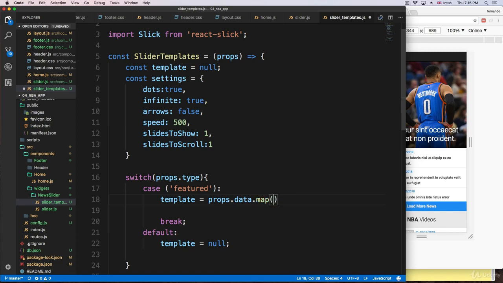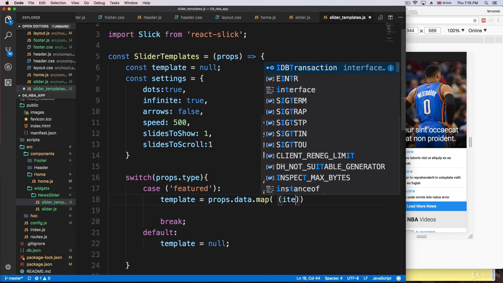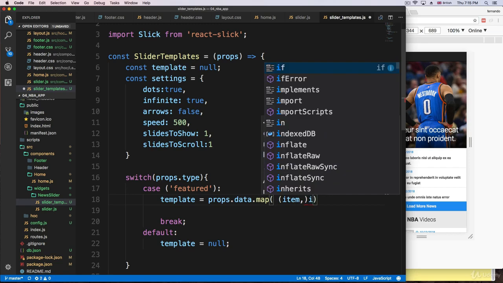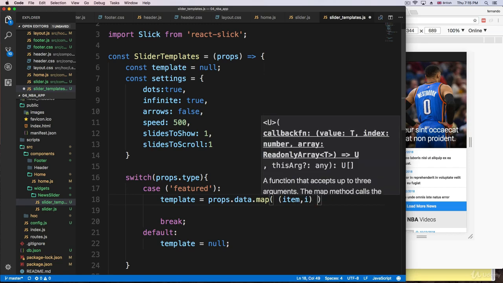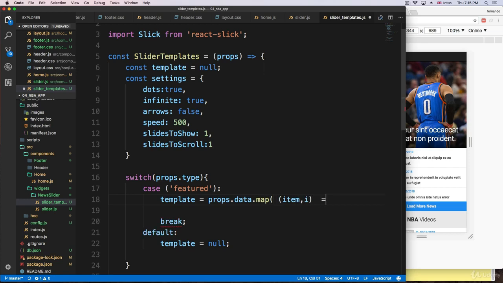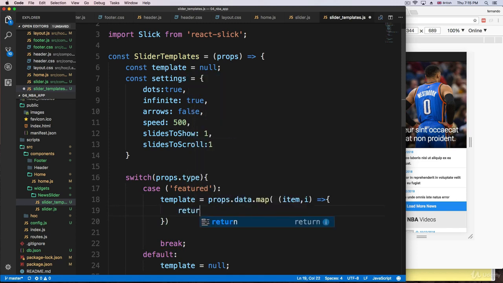Going to open and close, and just like before, we get an item and we get the iteration. Okay, so this one is going to be equal to a fat arrow function that is going to be running something. Going to close it just like that. So this one, of course, is going to be returning something, open and close.